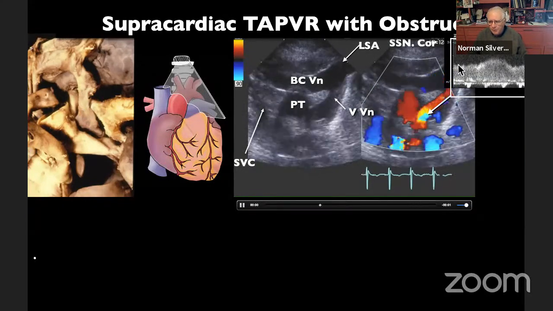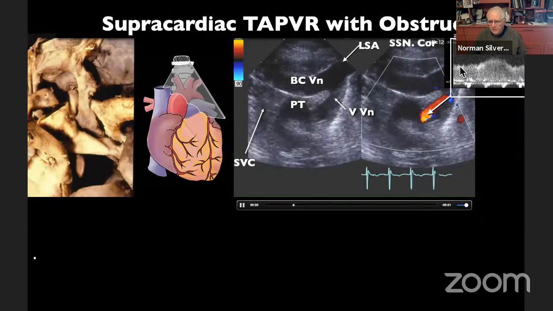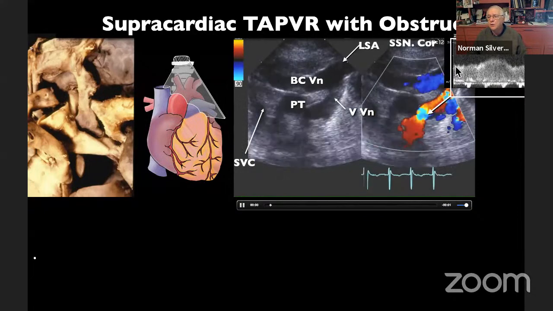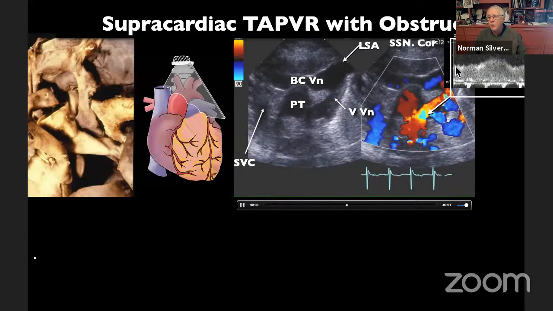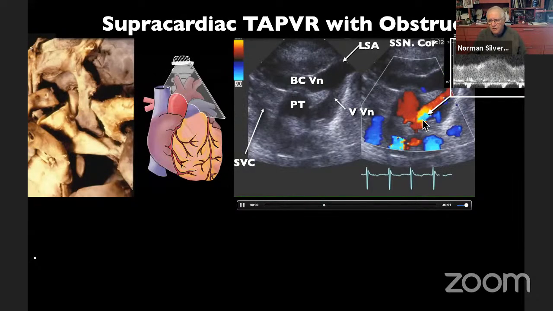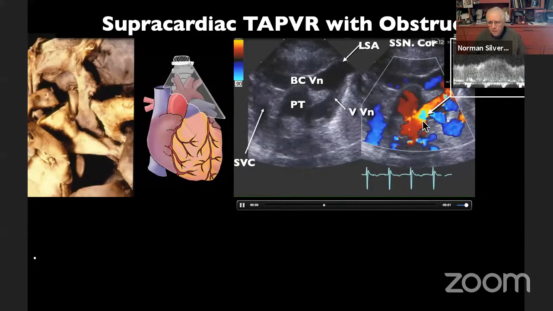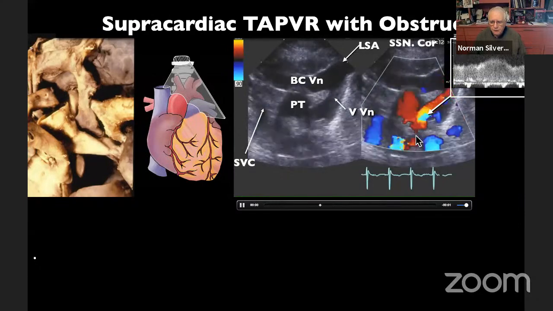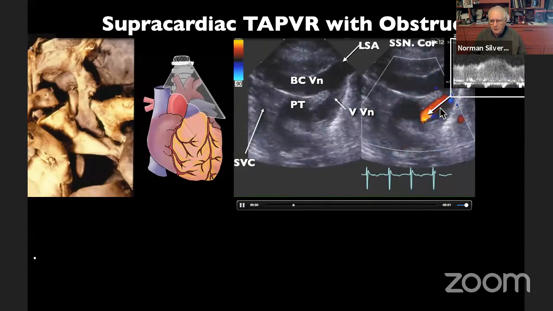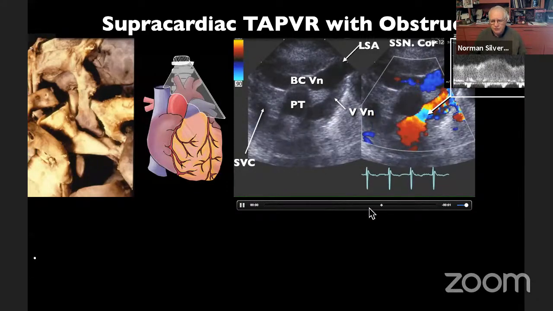And you see here the acceleration that occurs at the point of this obstruction. And when you do a Doppler, instead of seeing normal pulmonary venous blood flow velocity, you see high velocity flow. That's 2 meters per second, 1.5 meters continuous flow, indicating the site of the obstruction here. So you can accelerate this velocity. I think I have another slide that shows a pullback from the low velocity through to this high velocity where the obstruction is occurring.